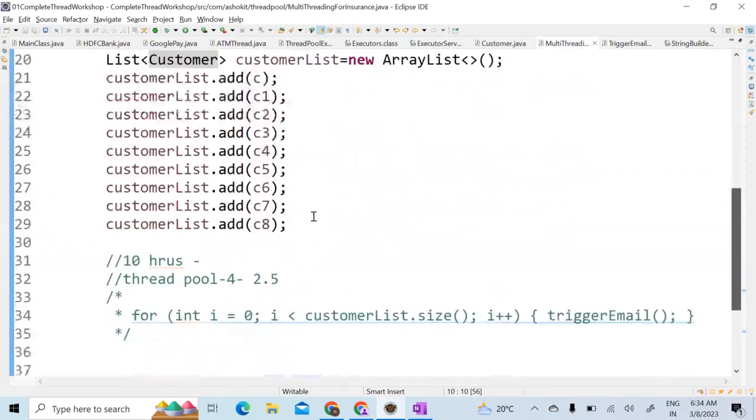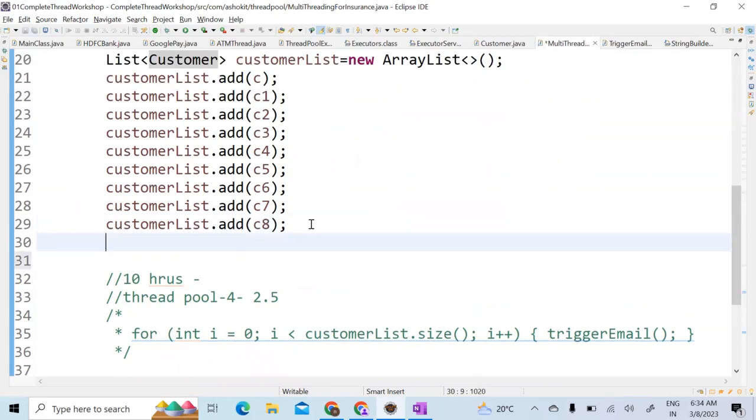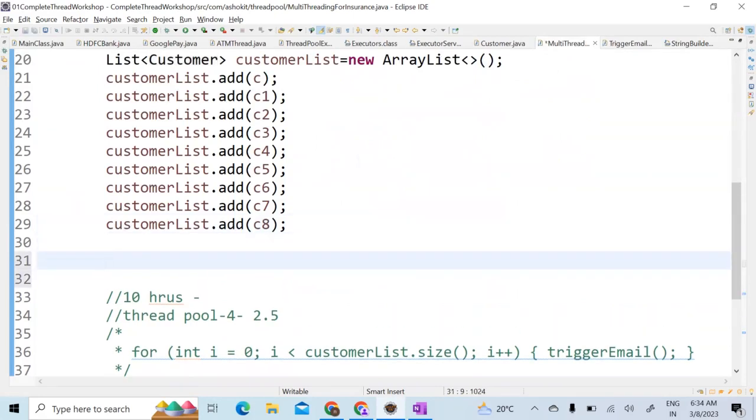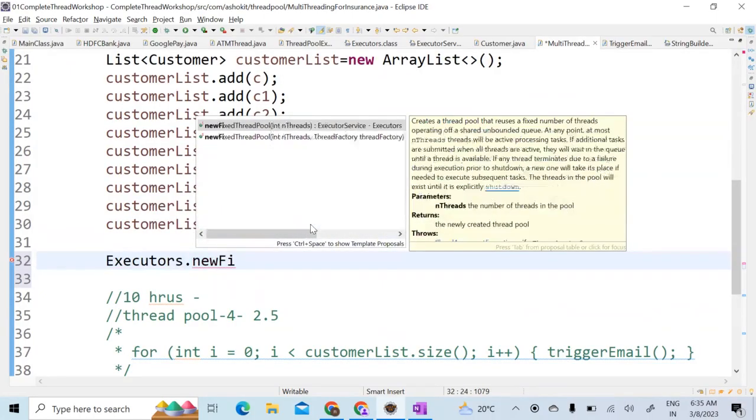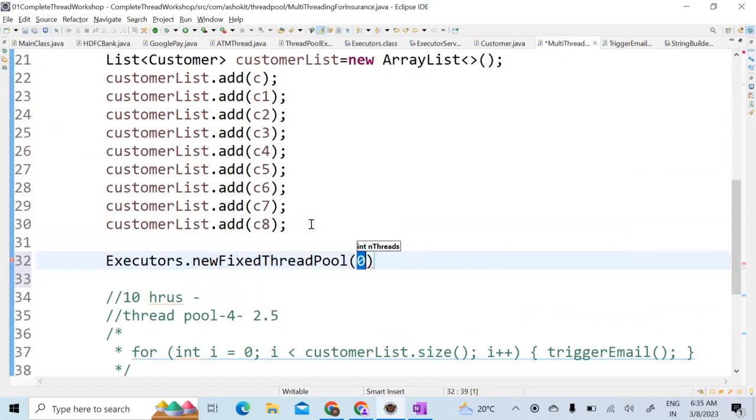Instead of doing a single thread process, I wanted to do multi-threading. In order to do multi-threading, I am using an executor framework. First, let us start with a fixed thread pool: Executors.newFixedThreadPool. How many threads do we want to use?